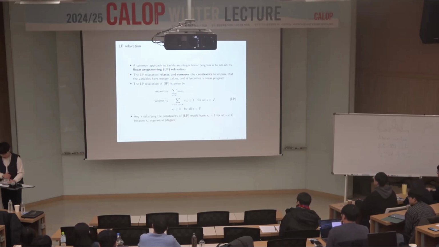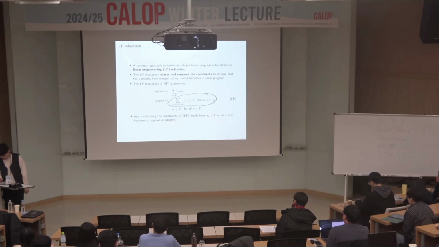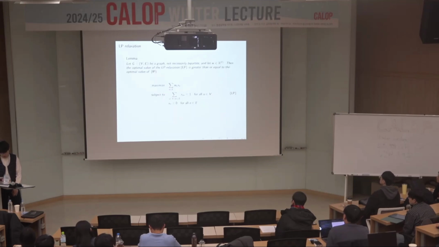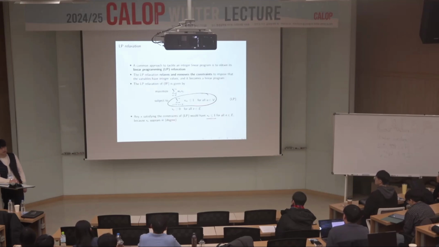But because you have these degree constraints, any edge has to appear somewhere in a degree constraint. So because of this constraint, each variable has to be at most 1. So you don't have to write down that x_e is at most 1. That will be implied by one of your degree constraints. And so this is called the LP, or linear programming relaxation of the binary linear program.